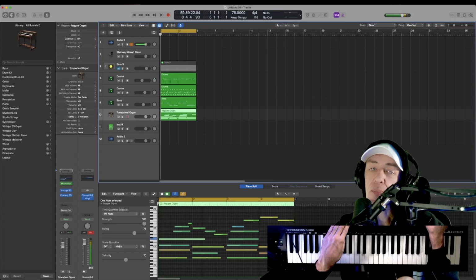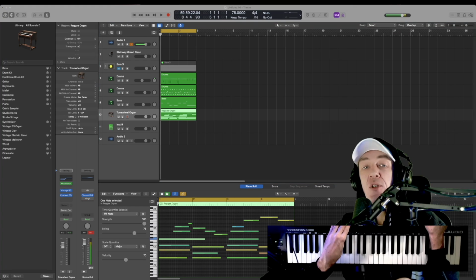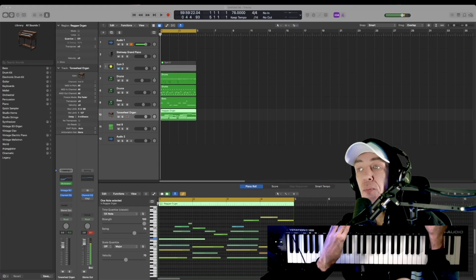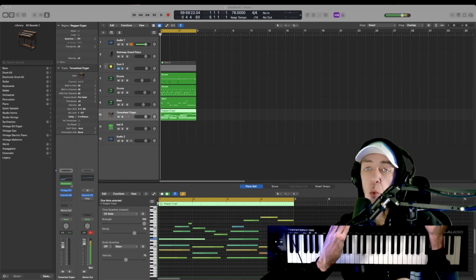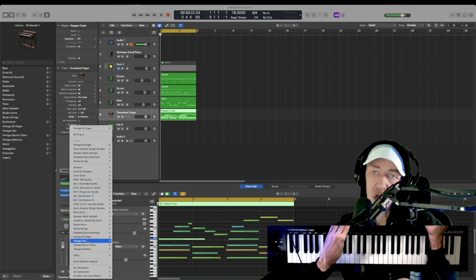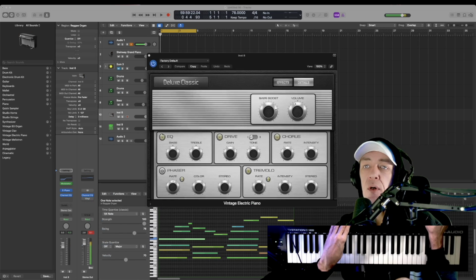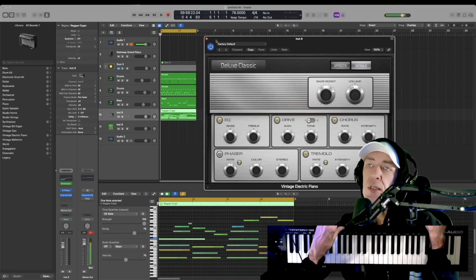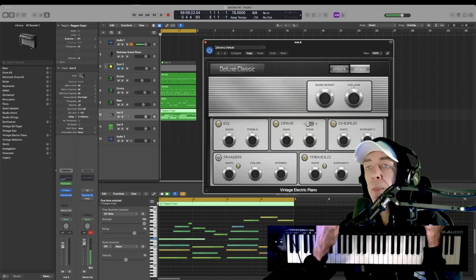And that is a quick example of how and when to use the vintage B3 organ in Logic Pro X. How to use the vintage electric piano in Logic Pro X. It's very similar to what I just walked through, so instead of going through this again, we'll just go to vintage electric piano. I'm going to solo this for you guys, let you hear it once, and then we'll walk through some other presets. Let's go.